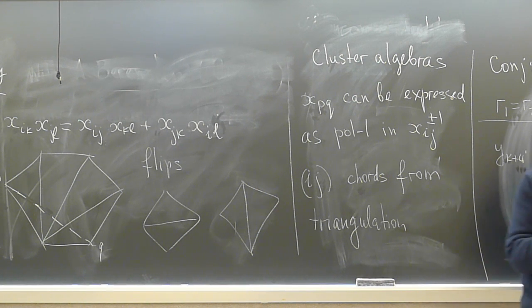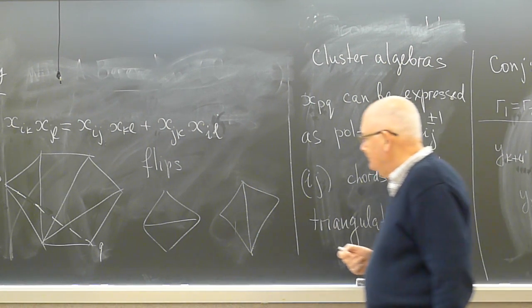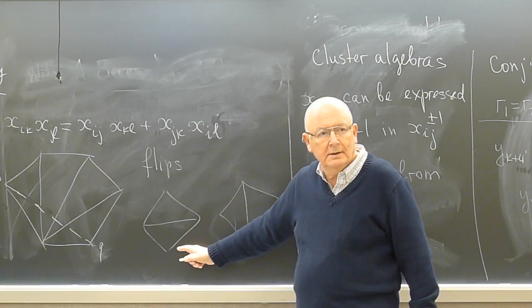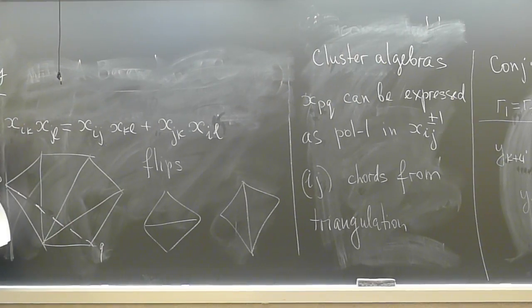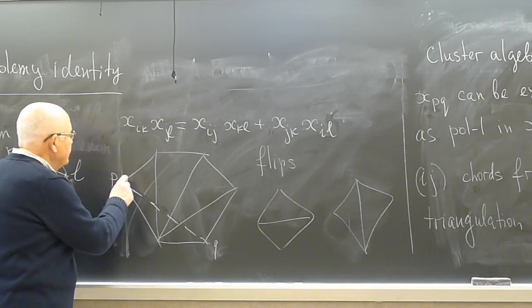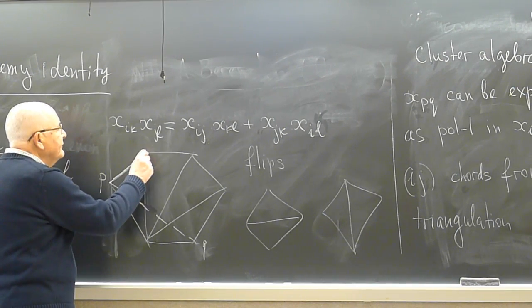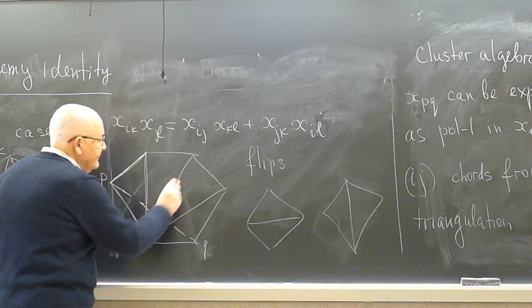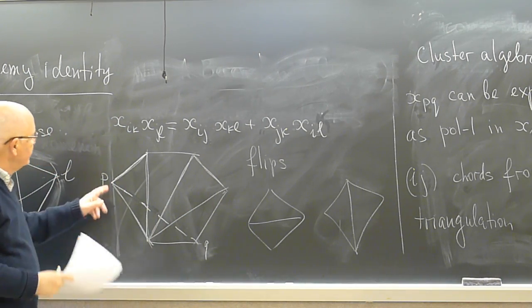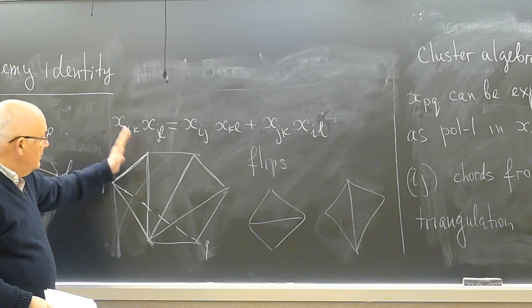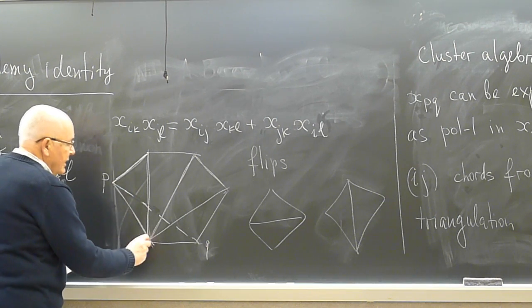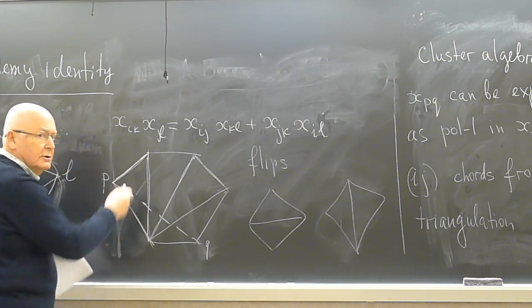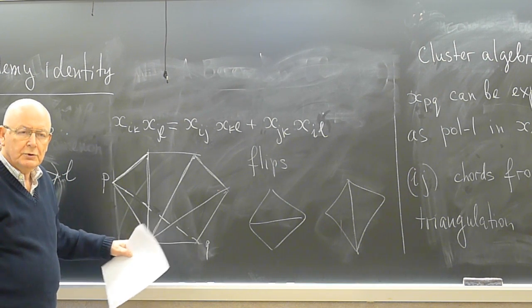So any questions? And in that case, what would be a flip? I understand that you want to represent this dotted diagonal. What does that mean, that you want to represent? So I know variables which correspond to this given triangulation, and I say that this guy can be written by using these elements. So you can write this as an expression.